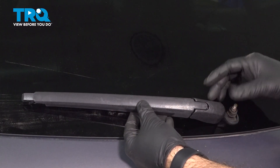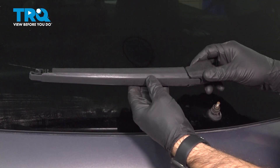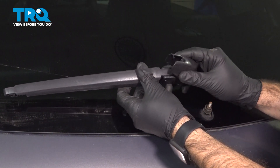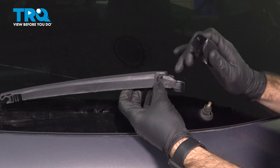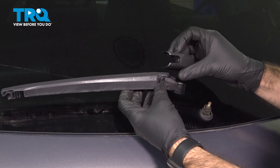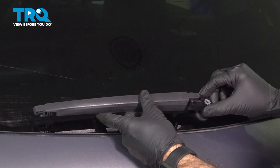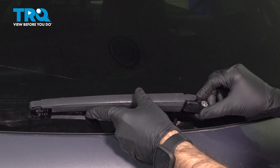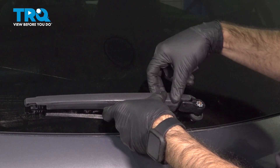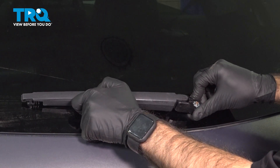To install your new arm, the first thing you're going to need to do is remove the rear cover here. That will allow you to get access to where your stud goes through and your nut is going to go. We're going to pry the cover open and off. We have two notches, one on each side where our pins went, and then a center tab that went right in here. When you align your new wiper arm, you want to sit it back into the same position — not up here, not down here. You may have to open your arm slightly to press down to get it to sit on the keyed area on that stud.